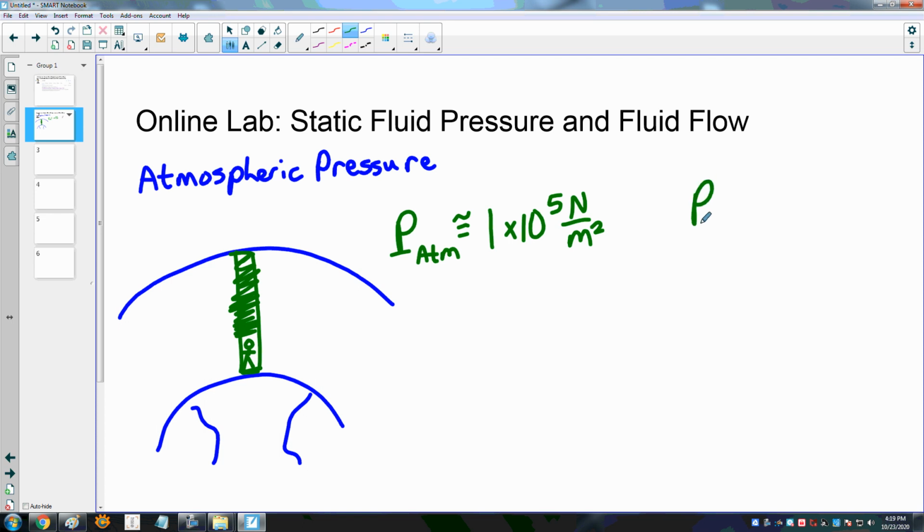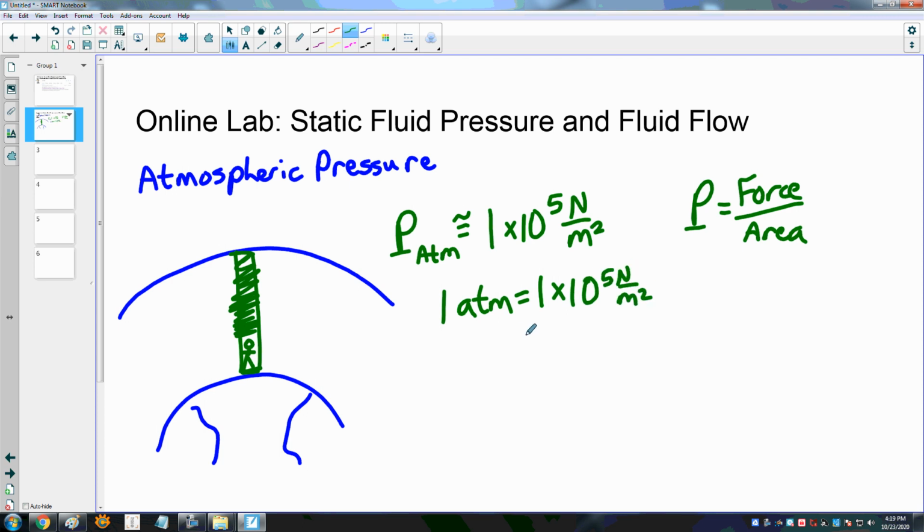In fact, pressure, more broadly defined, is equal to a force per unit area. And so force, which of course is measured in newtons, and area in square meters gives us our SI units for pressure. Another pressure that you'll commonly see is 1 atmosphere. 1 atmosphere is equivalent to 1 times 10 to the 5th newtons per square meter. And then we have another special unit for this. A newton per square meter is equivalent to a pascal. So 1 newton per square meter is also called a pascal, after the scientist and philosopher Blaise Pascal.